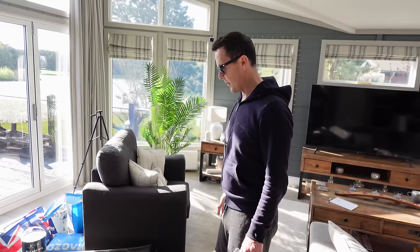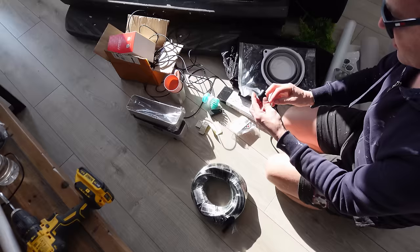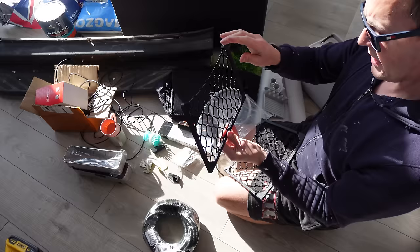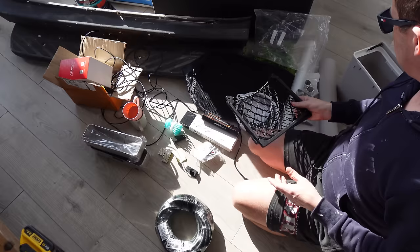All this lot then needs to go into the van. I need to install this foam mount, but I need to screw them in. I'm not going to stick them because they'll just fall off. I need to install these on the back doors. So screw them in, and then we've got storage maybe for boots and things. That's to go in the car. That's for the car, yeah. And then this other bit just needs to be stowed away. I need to fit them in the van.